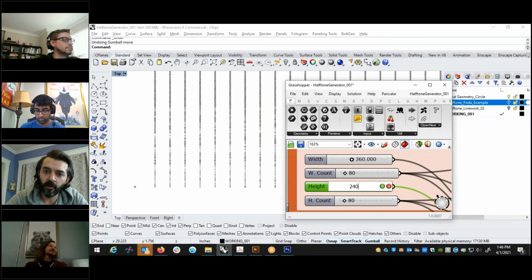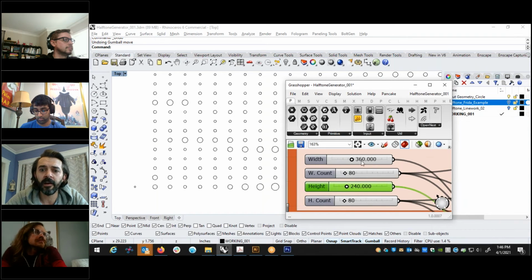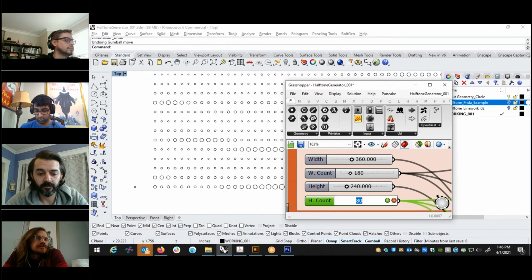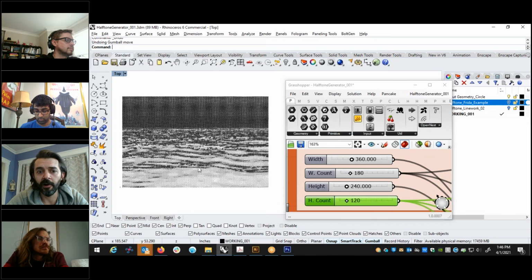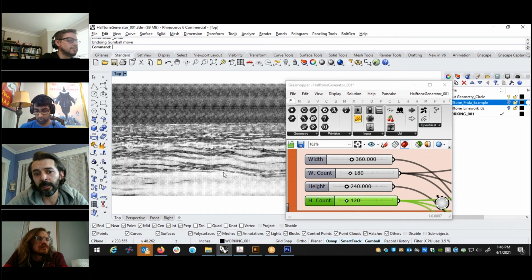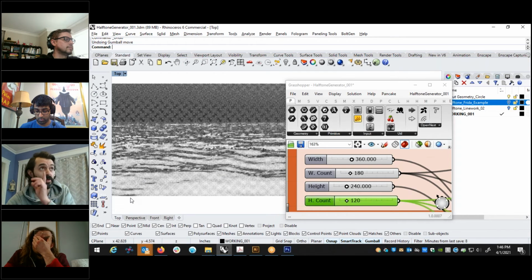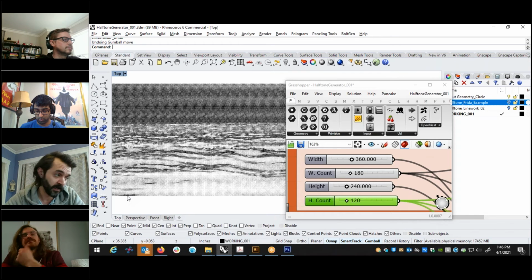The height, again, 240. And if I take something like 360 and divide it by 2, that's a 2-inch grid. So 180, 120. And now if I zoom out, I have this sort of abstraction of water that can be brought in, again, and baked in Illustrator to do graphic imagery with something like water. It could be something we put in a lobby space or on some feature walls in a new seaport building or any building on the waterfront for that matter.